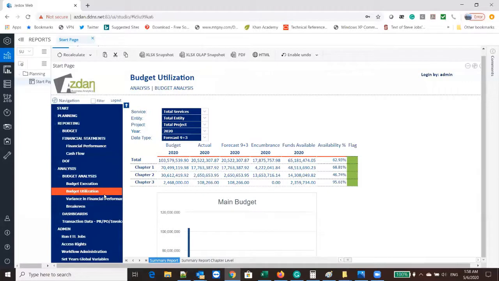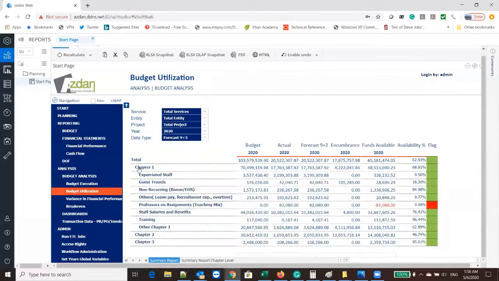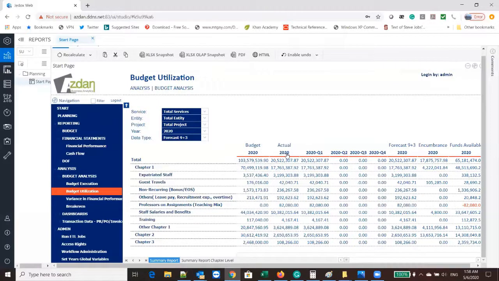It gives me a clear idea about the funds available per each account if you drill down, and per each month as well. Just drill down and it will give you all the data that you need for the budget versus actual versus forecast, by department, by program, by all the segments that you need for the reporting part.